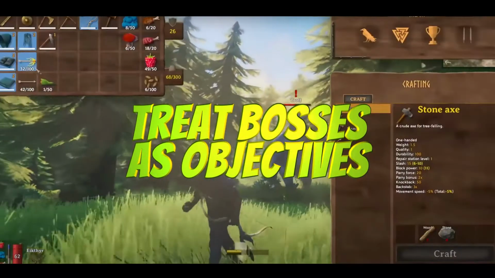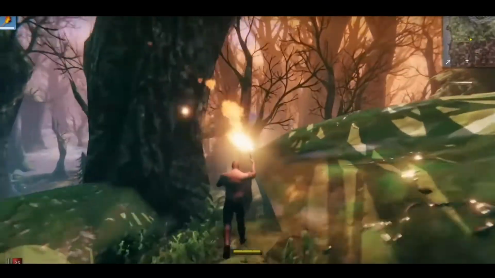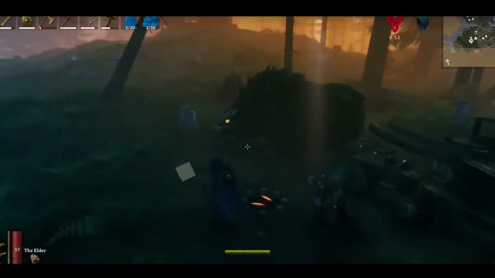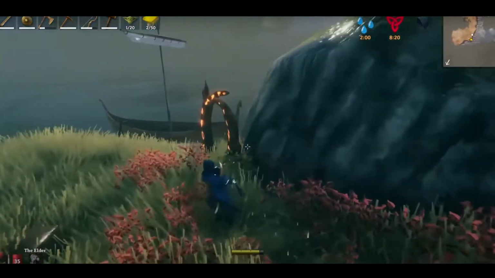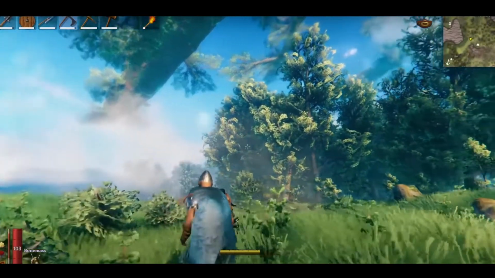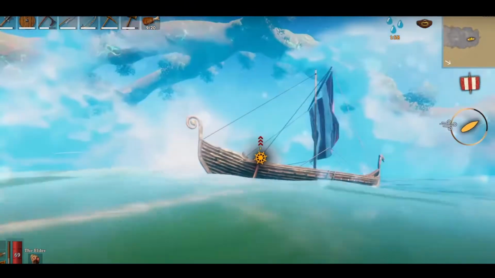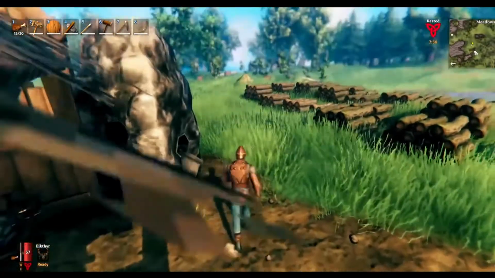Treat bosses as objectives. Valheim is a vast sandbox, and it's incredibly easy to get distracted exploring, hunting, gathering, or building massive structures. There are goals, though, and working toward them will help you keep focused. Remember, each boss requires preparation, and that preparation moves you through Valheim's intricate technology tree. For example, to defeat the first boss, you need better weapons. To make better weapons, you need specific resources and a workbench. And then a workbench needs a house. A house needs a fire, and so on.